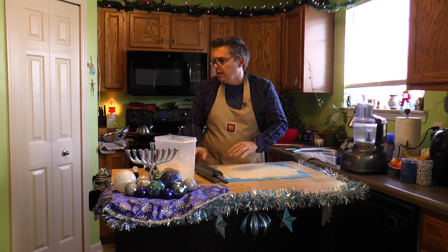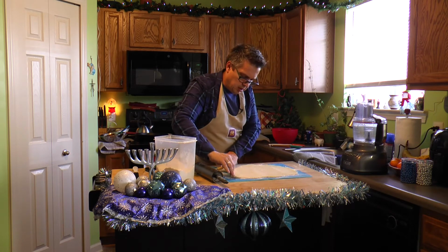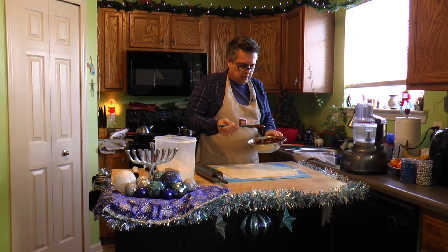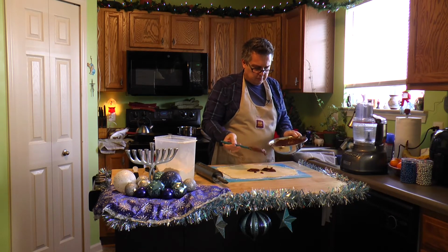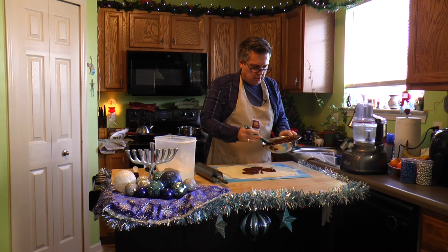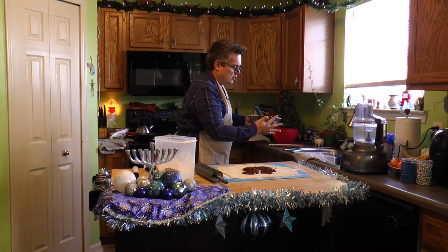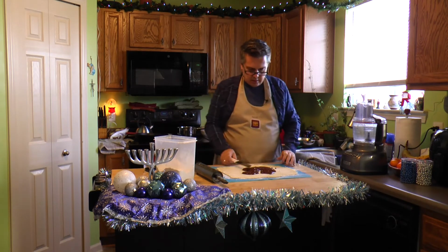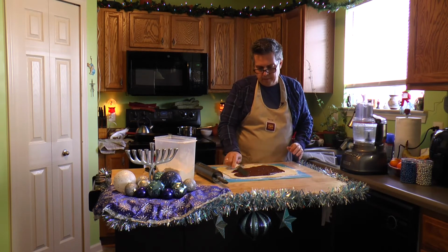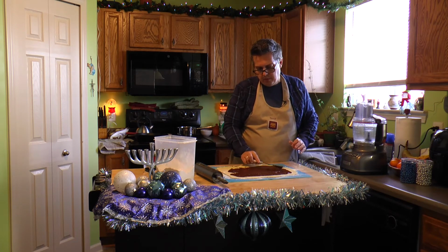So I'm going to move this one. I know, you know what? I'll put the filling on first. You just want to spread this out on there. You want to leave it about 1 inch from the edges when you spread it out. But need more. Yep, I need a little bit more.